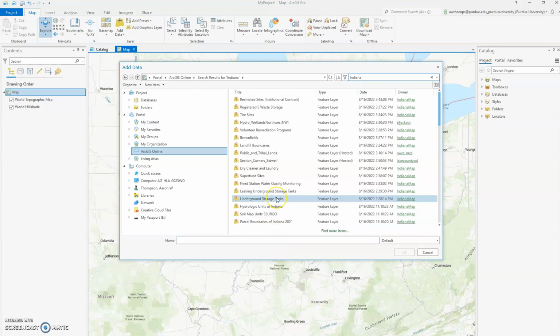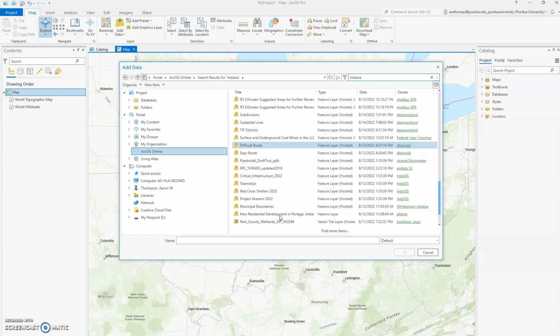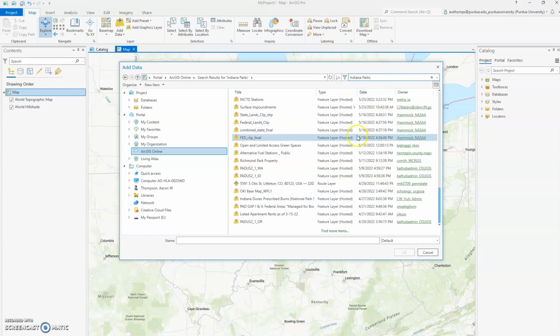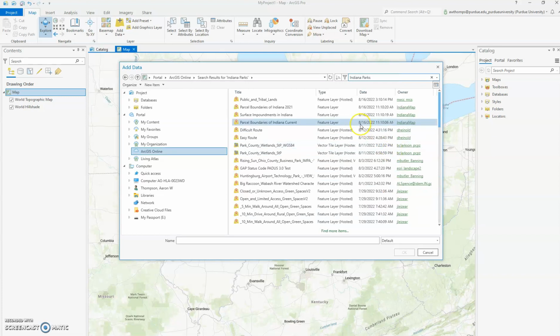And again, the upside of where things are moving, this new online environment where we're all trying to share data with one another, is that in an ideal world, when we need information that is specific to things like Indiana parks, and so that's something I'm going to go ahead and add to this, hopefully when I search for it, something will actually pop up that will help me locate it. I'm going to go ahead and hit pause real quick and make sure I can find some data.